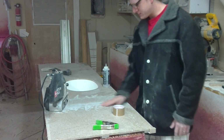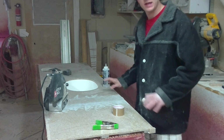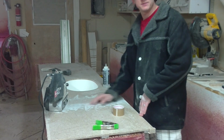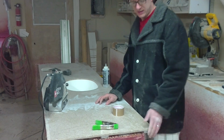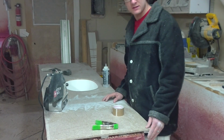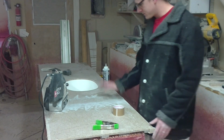I wanted to put the seam together and make sure that was good before I went ahead and did anything else to this countertop. If I had to cut this apart because there was a line or it didn't look good and re-put it back together, it's going to be even shorter, so I would have had to add more on the ends. So I want to make sure this was good before I added on to the ends or got it to size or did any final sanding.